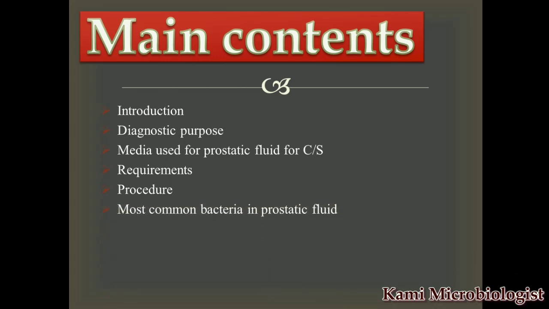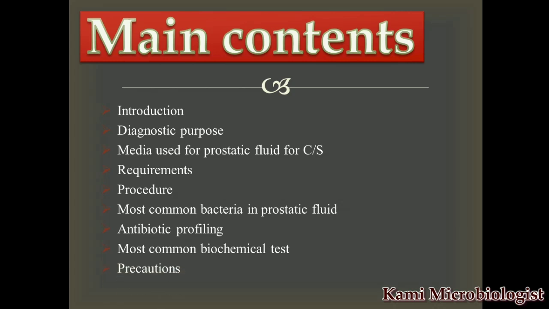Then we will explain the most common bacteria that we will isolate from this prostatic fluid. After that we will explain the antibiotic, that once the bacteria is isolated, what type of antibiotic should be used. Then we will see the biochemical test, that once the unknown bacteria is identified, what type of biochemical test is important to perform in this CS test. Then we will see the precaution, and after that the limitation. So these are the main contents that we will explain in this video in detail.